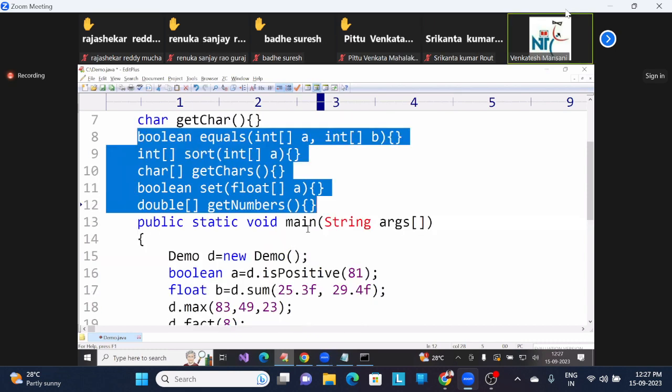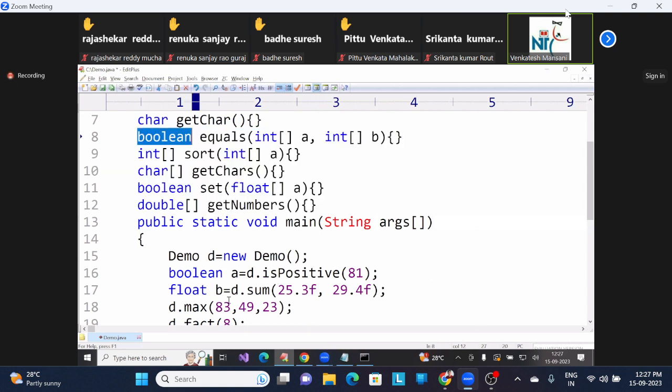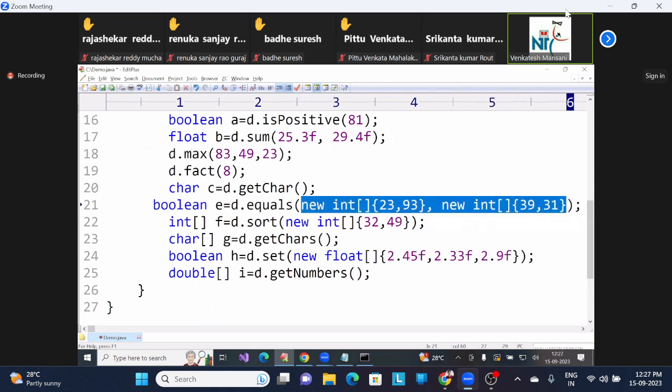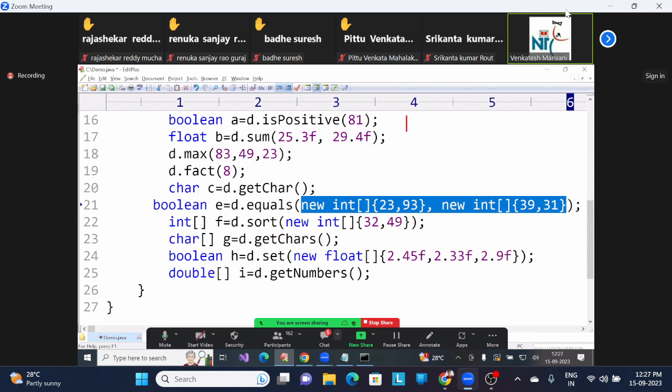Okay. Here, return type boolean. Method name equals. This calling everyone knows. But passing parameters, you have to take care. New int array operator, flower braces, you can write elements. Otherwise, first initialize. Later that array reference you pass. Suppose this syntax appears difficult to you. Then what you do? First initialize. int array x. Now you can initialize like this. int array y equal to.